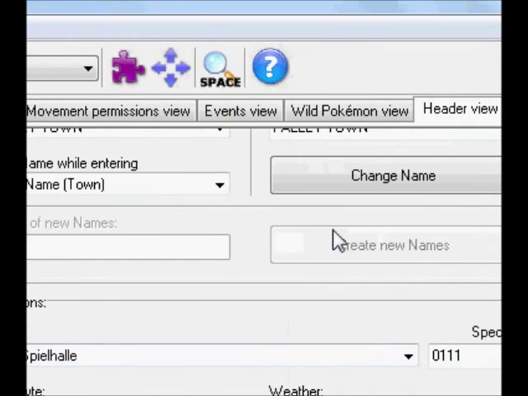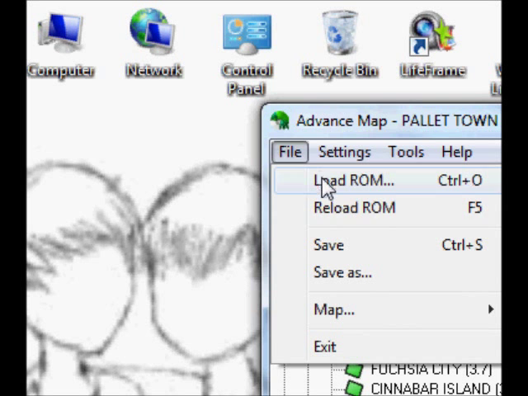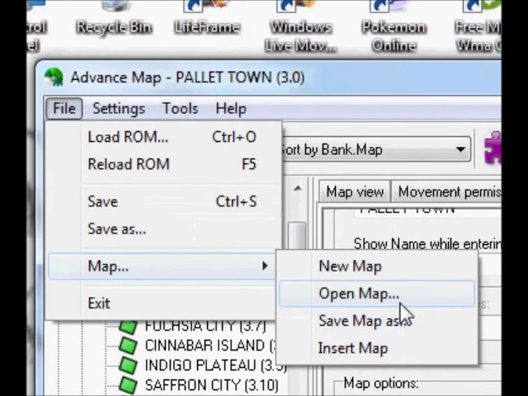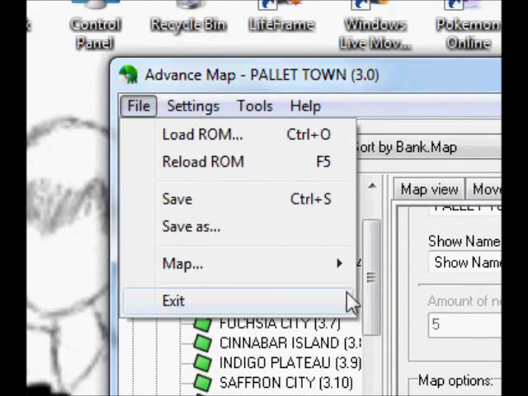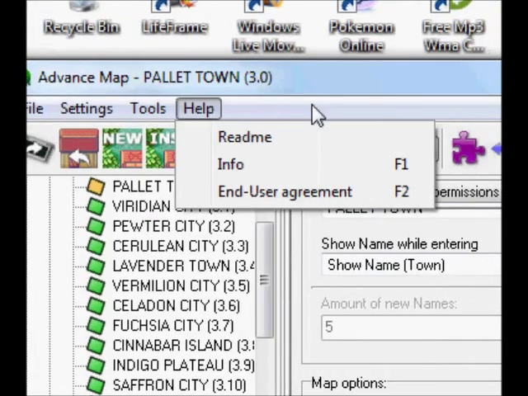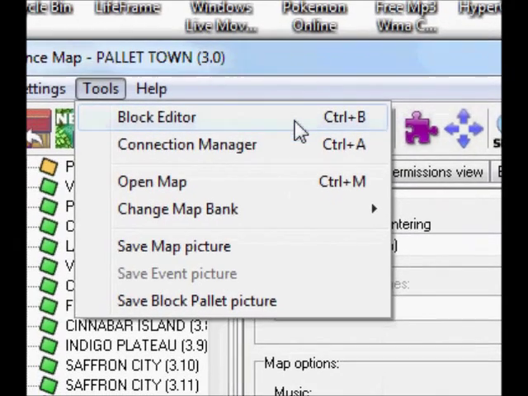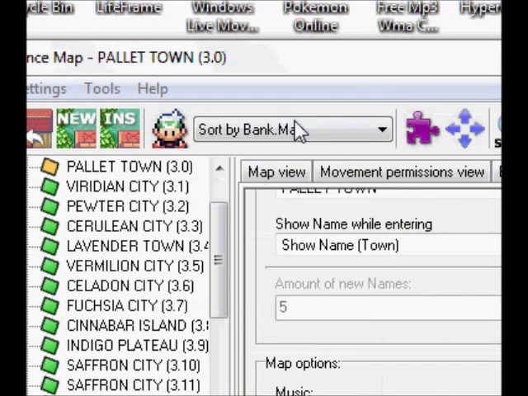So yes, over here, file, load, reload, save, save as, new map, open map. These are just straightforward. Settings, tools, help. Yeah, if I wasn't good enough, just go to help. Ooh, block editor.